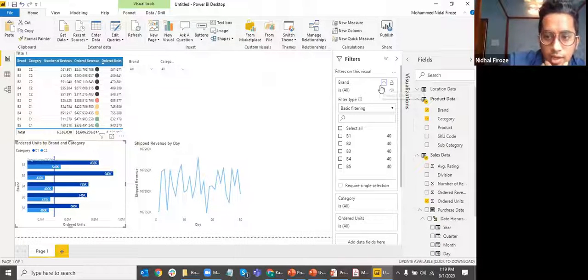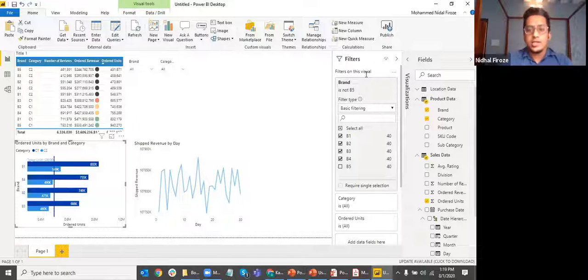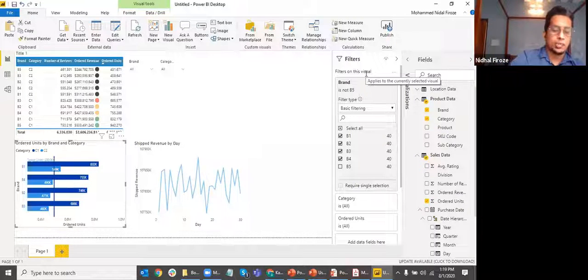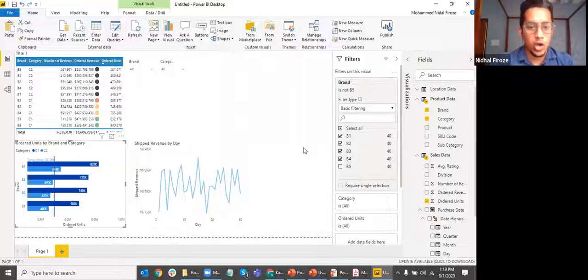So in this filter, I select this filter. There's something called basic filter. What I would do is select all and then just unselect B5. So now B5 will stop showing up in that chart because I changed the filter. So this filter is the backend filter. What is a backend filter? This is the filter that only the developer, the dashboard creator, will be able to see. Once you deploy this and share the dashboard, the client will not be able to change it to show B5. If you have to enable the client to show it, then this is the option that you would use.